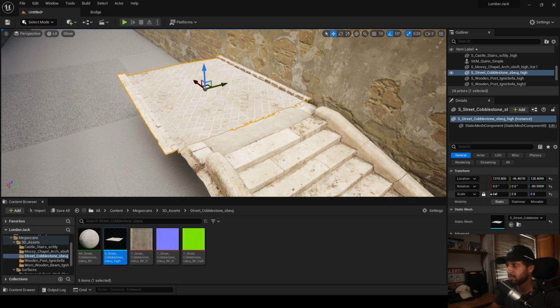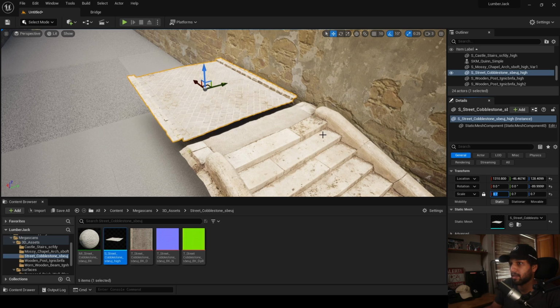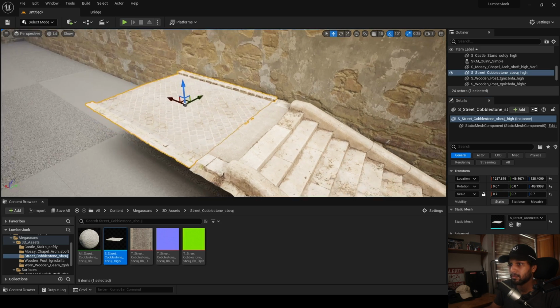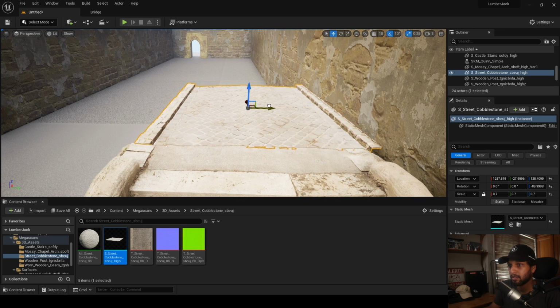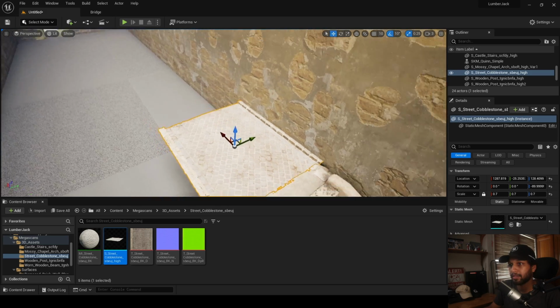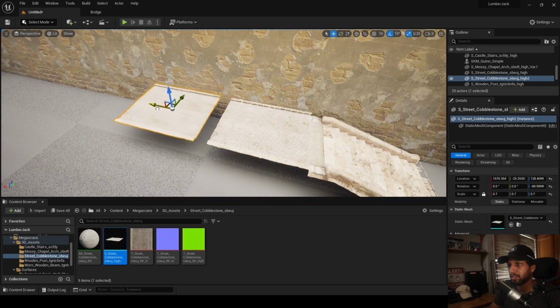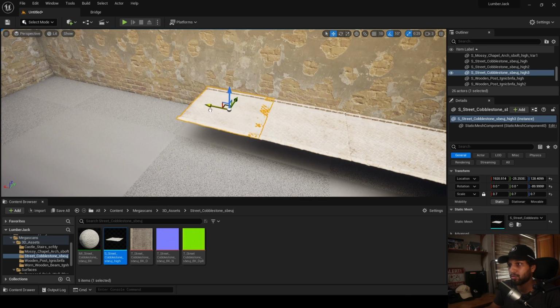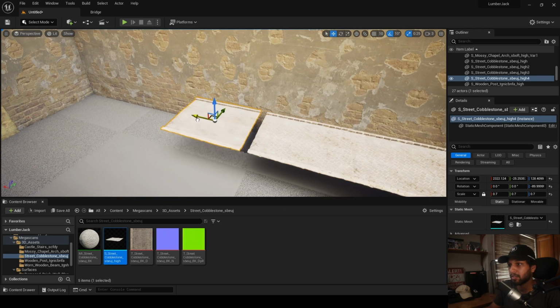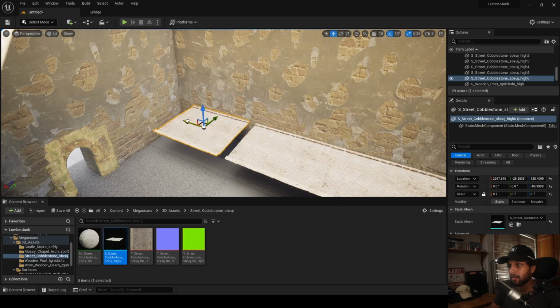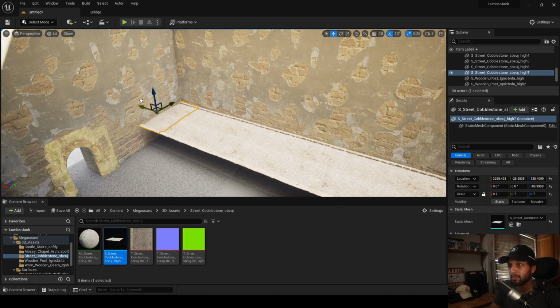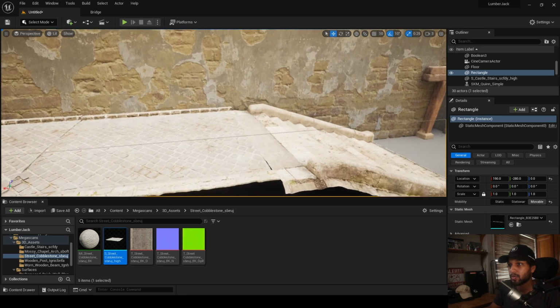I think it's a little large, so maybe 0.7. And maybe we can kind of align these two up like this, something like this, right? So they're aligned here. Then what I can do is I can just simply alt and drag copies out all the way through. So alt and drag, alt and drag. Right? Something like this. So what does it look like now?